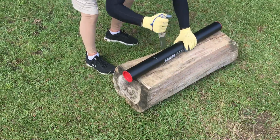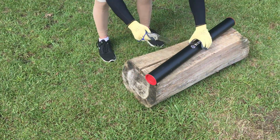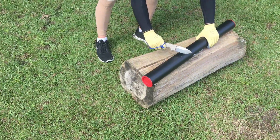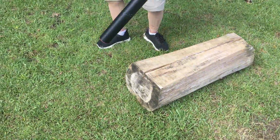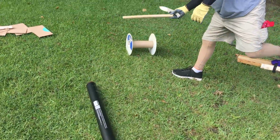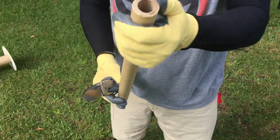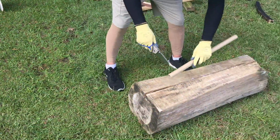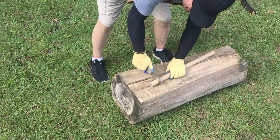Wow! Look at that. Yeah, we figured that much. All right. I don't know what kind of wood this is. Look at that. All right. It bit. Okay, that's good for that. Now this, I don't know. Look how thick that is. This stuff is thick. I'll be pretty shocked if I can cut through it. Try to push. Cut.